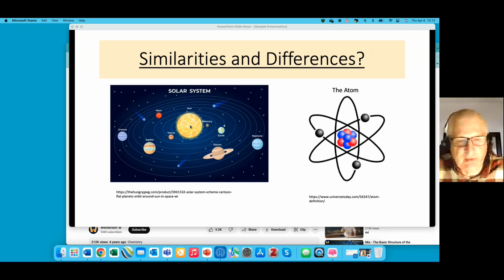So let's take a moment. Frank, what do you think? Okay, so yes. In the center of the solar system, you have one thing, one great big thing, right? And in the atom, you have at least two things. There's something blue and something red in there, okay? And what about the orbits? Yes, Susie? Okay. So it looks like they both have orbits. They have things that are going around them. The solar system has great big planets, and the atom has these little black dots, which are electrons.